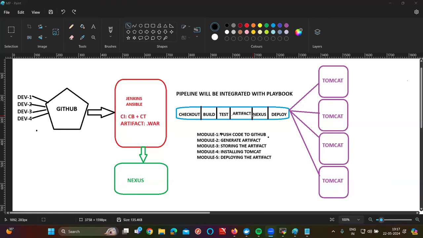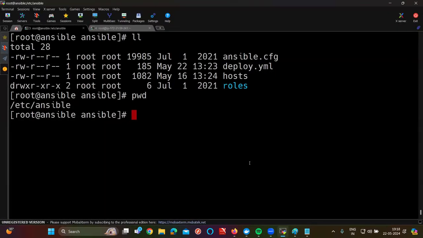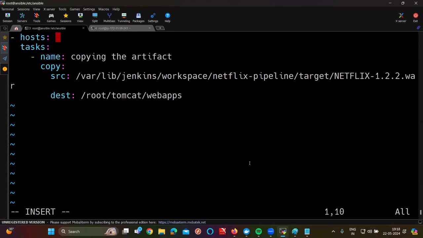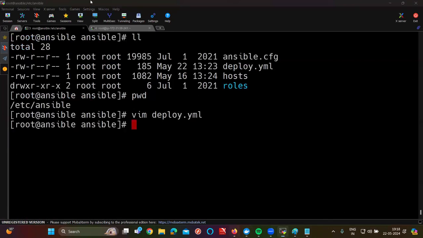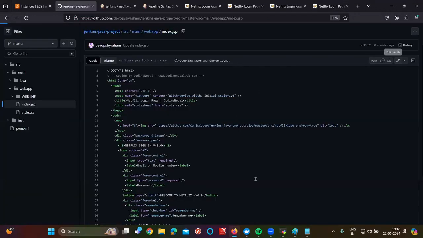But in real time, can we deploy on all the environments at the same time? No, it's not acceptable. First of all, we are going to deploy in which environment? Dev. So if I want to deploy the application on the development environment, what do I need to change? Okay. So in the deployment.yml, instead of all, I need to change it to dev. So instead of all, I'm going to put dev here. Correct or not, sir?